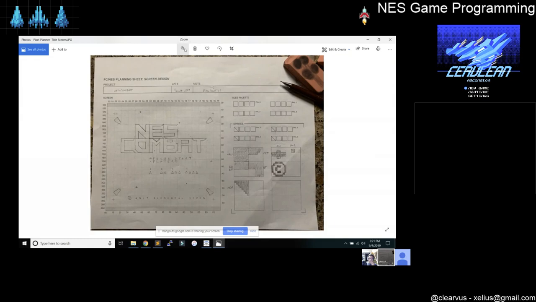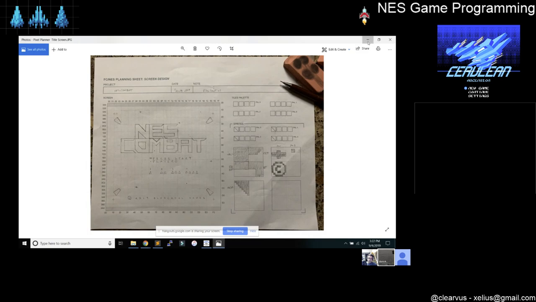So the guys who made Morphcat games, Nicolas and Julius, Nicolas has his own website on graphics design. I went through it, and he had this FC, I guess Famicom NES, planning sheet, screen design. Yeah, I was wondering where you got that from. It was his website, and I can send you the link if you want to add it later. I thought this was wonderful. I was like, oh my gosh, this is great. I've never been able to figure out how to do this or get graph paper. Each one of these rows are 8x8 pixel squares going across and up. And he even puts the visual, 224 for the PAL section here, so that you know where your overscan is, so that you know not to put stuff in that row. Right. So anyway, this was kind of my idea of what I wanted to go with.